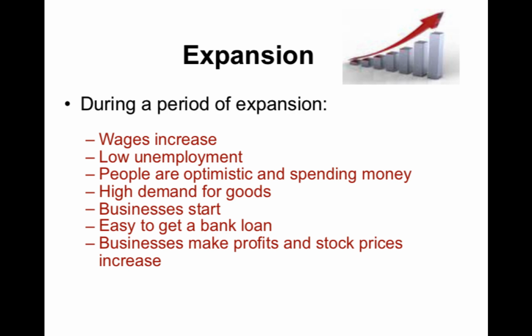New businesses are going to start. If you want to go get a bank loan, whether it's to buy a new house or start a new business, it's relatively easy to get that loan. And businesses are making profits and stock prices are going up. Okay, so things are good. This is a period of growth. It means the economy is doing well.